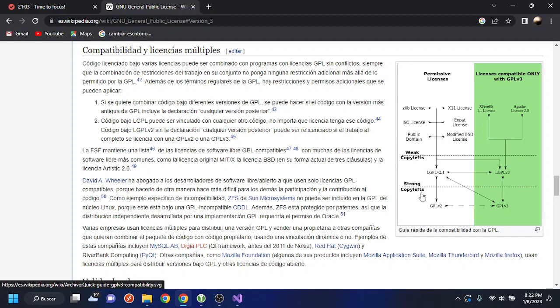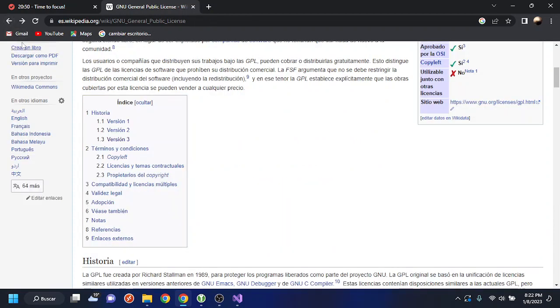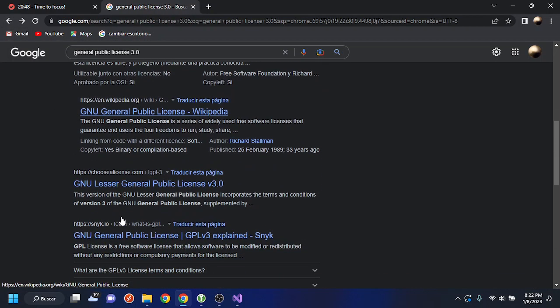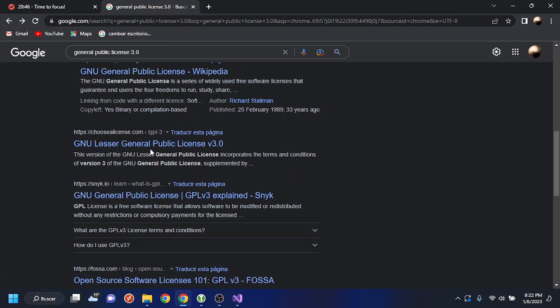Weak copyleft, strong copyleft. Damn, this is really hard stuff. GNU Lesser General Public License.